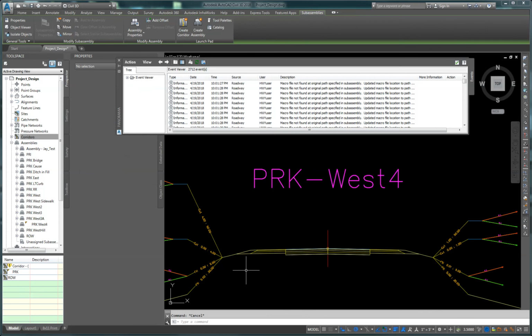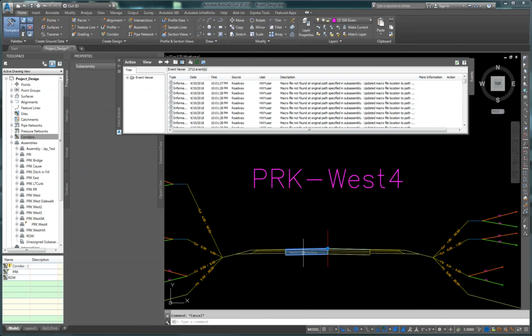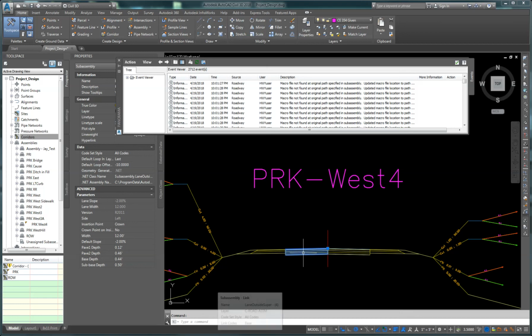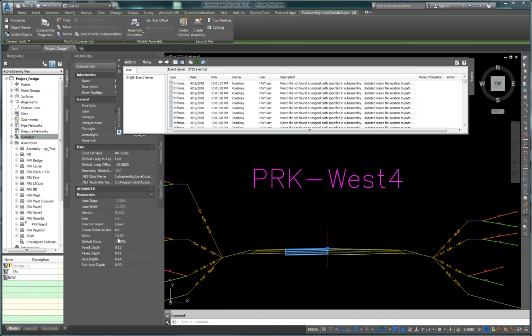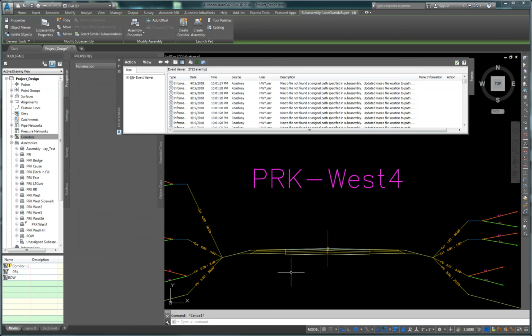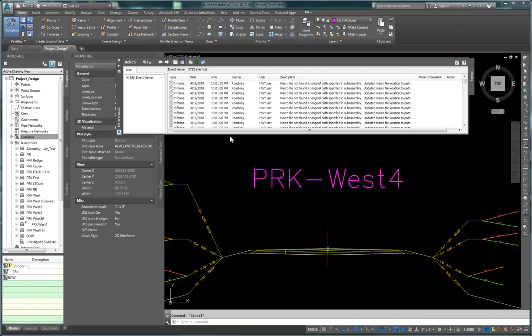I don't want to get two things at once, I only want to get one thing at a time. Click on this guy. And so if I want to change my lane width, or what my slopes are, or what my layer thicknesses are, if that matters to you, you can do all that over here. Now the shape in view doesn't change, but it will change how it pulls your corridor through in the file. And so you don't want to mess that up.